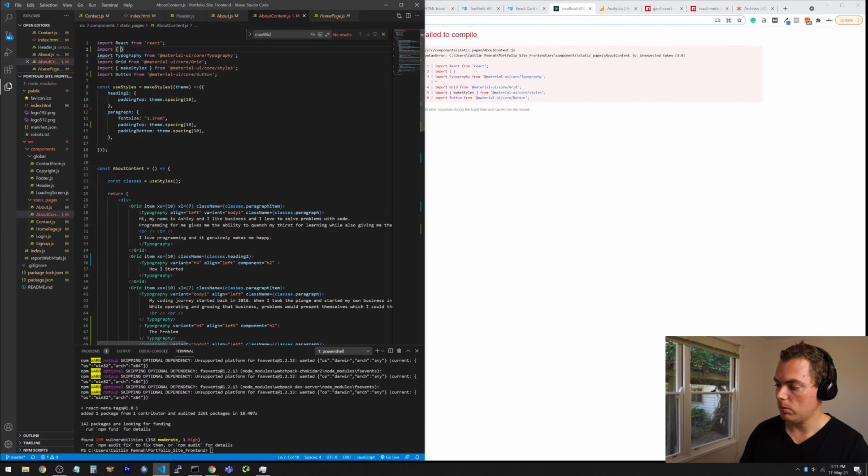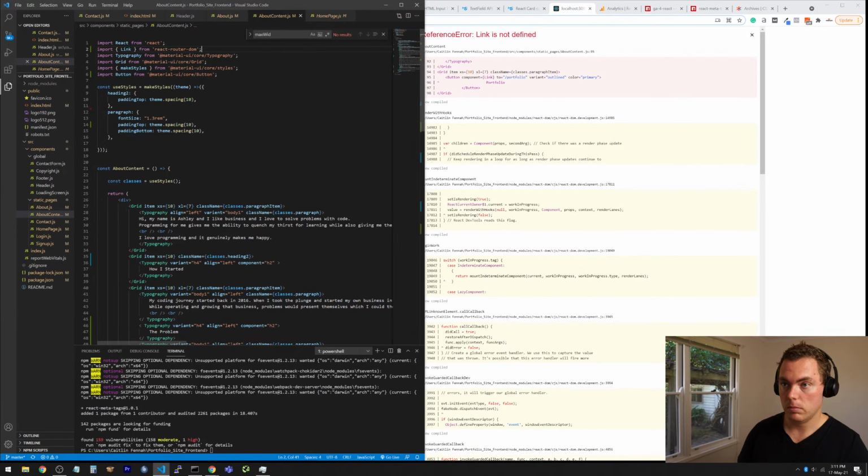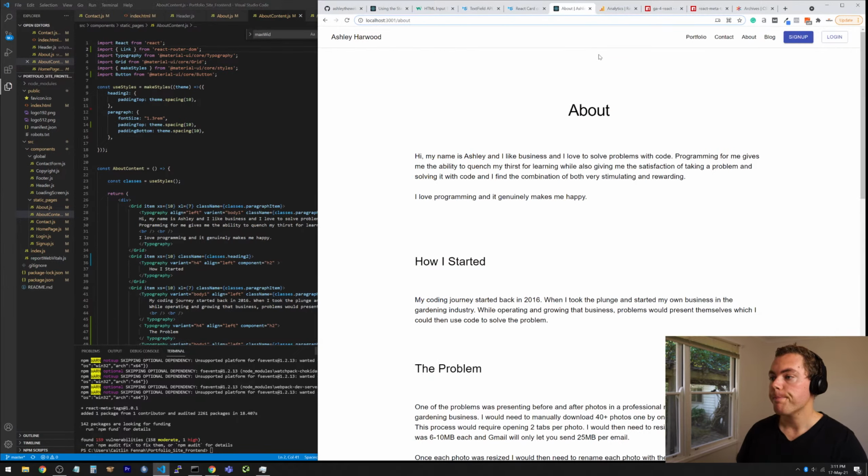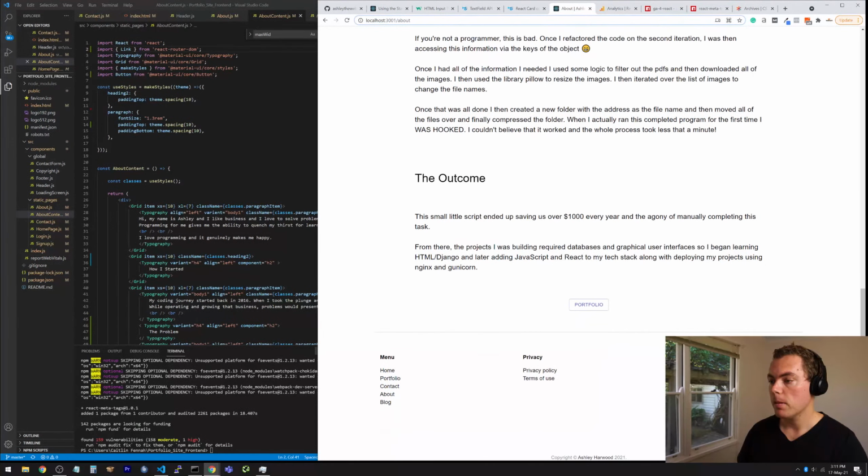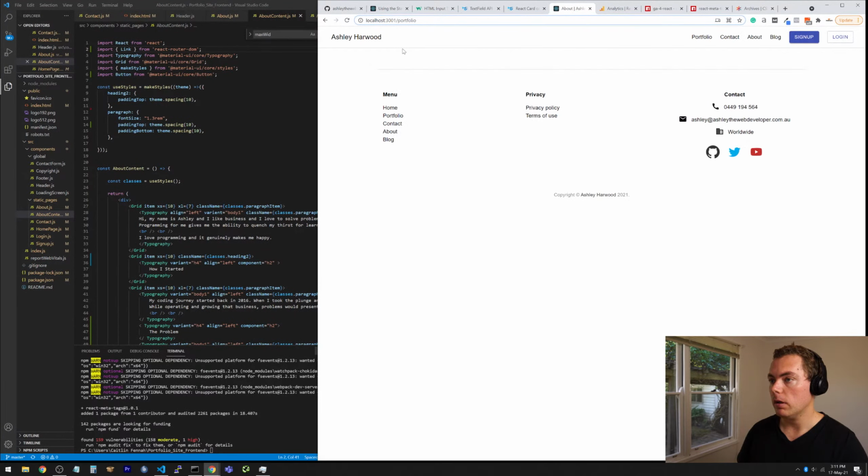Is it capital? Yeah, it is. Link from React router DOM. There's our button to portfolio and it works.